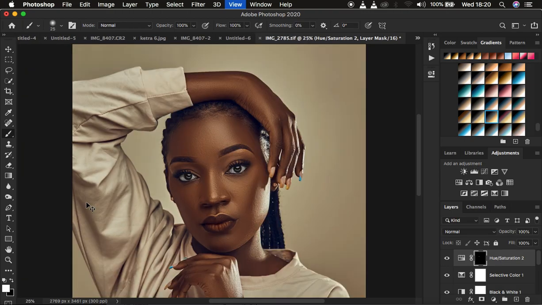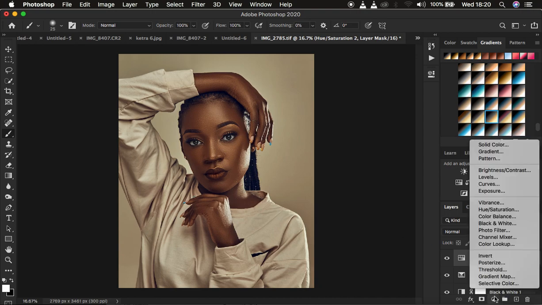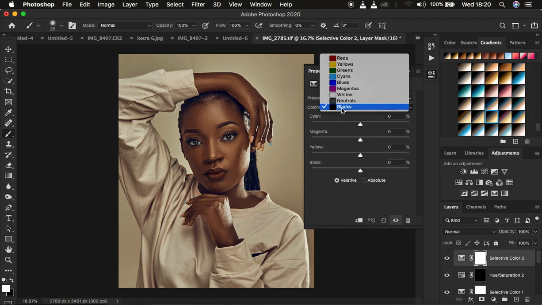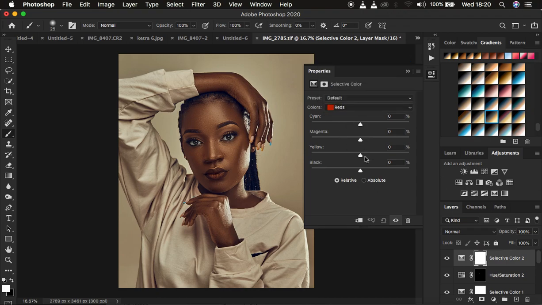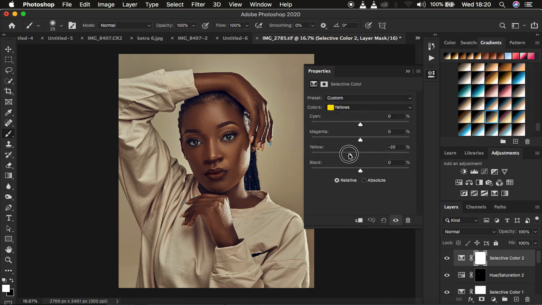So I'm just going to use Ctrl or Command+ on the keyboard, and I feel like we still have a little bit more of the yellows. I'm just going to come and create one final selective color adjustment layer and go straight into the reds, and with the reds done, just going to come to the yellows and simply take the yellows out of the reds, and also come under the yellows and simply take out the yellow color out of the yellows just like that. And this looks okay right now.